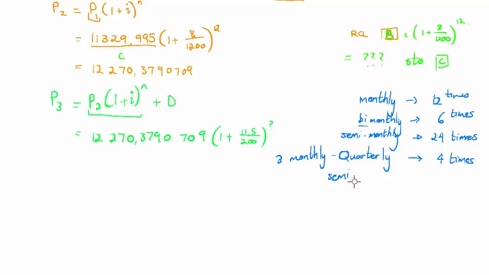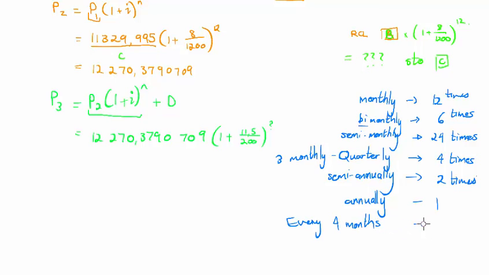Semi-annually, we said. How many times do I get it if I get it semi-annually? Twice, 2 times. And then probably the other one is just annually. Annually would just be once. They could say every 4 months. Then how many times are you getting it in the year? Then you're getting it 3 times. Okay, good. So because this one was said to be semi-annually, we know we're getting it 2 times.